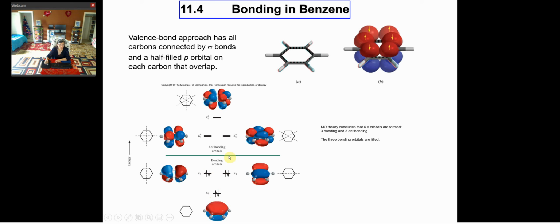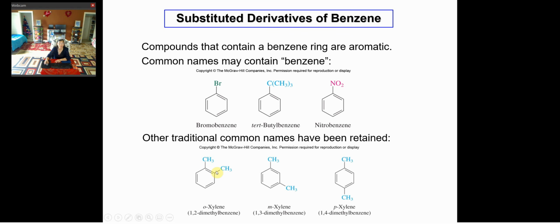They are lower than your non-bonding atomic orbital for the carbon. And then you have anti-bonding orbitals, which you call pi 4 star, pi 5 star, and pi 6 star. These 3 different anti-bonding orbitals have higher energy and they are not occupied. In reality, the overall energy of your benzene has been lowered compared with the isolated carbon atomic orbitals. So that's why your benzene is stable.